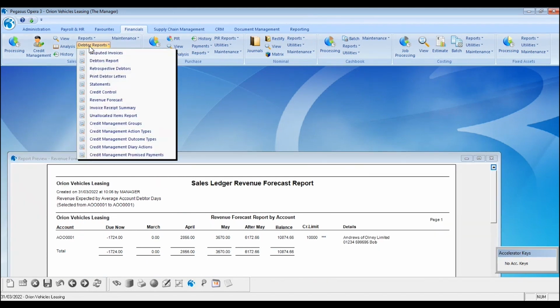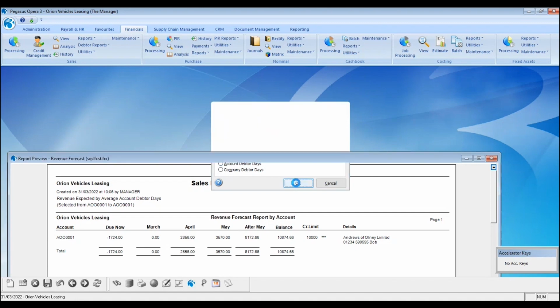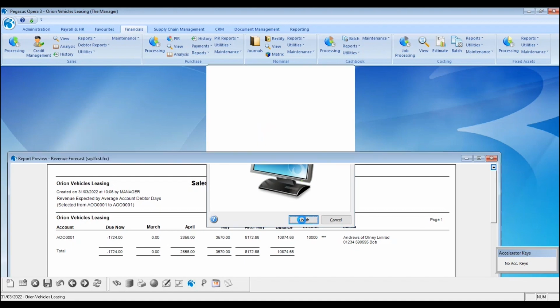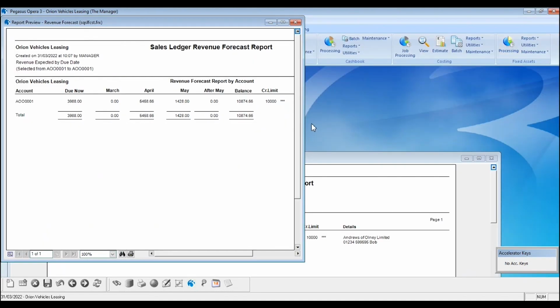So let's run the report again. Bear in mind, this one's run on average debtor days, so let's choose Andrews again. Now I'm going to run this report on due date. Let's minimize that and bring that to the top.